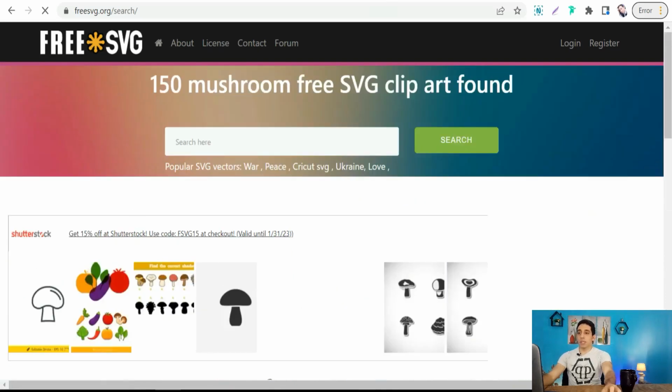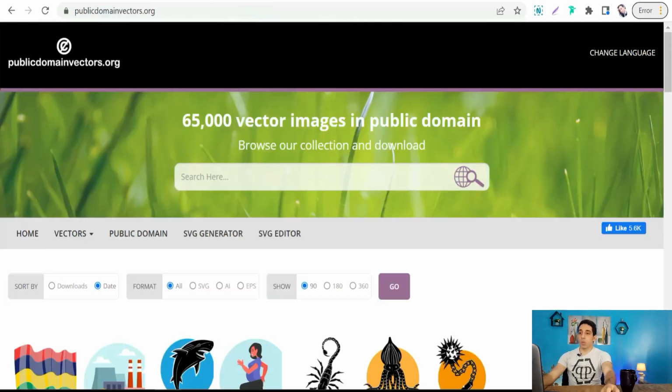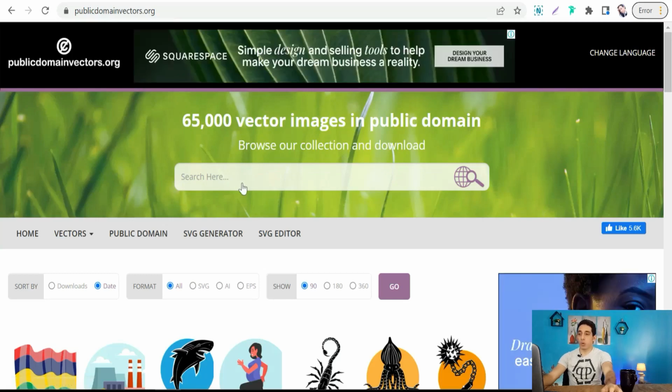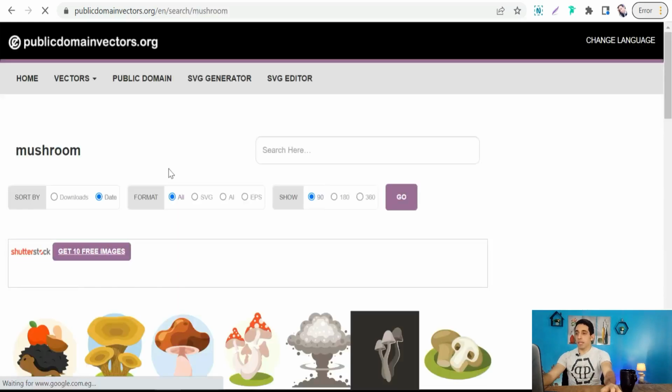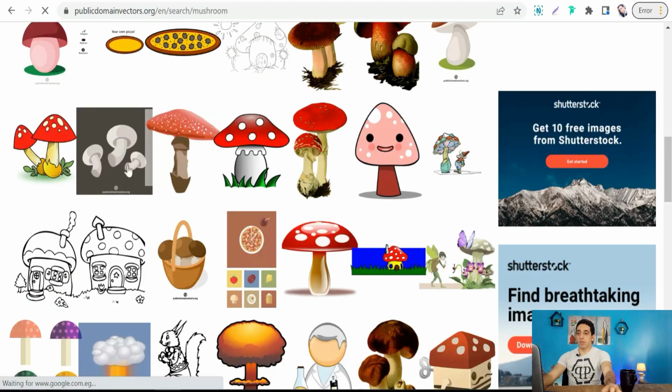And there is another beautiful website which is called publicdomainvectors.org. You can type here something like mushroom, okay, and here you will find tens and hundreds of these amazing vectors and illustrations.